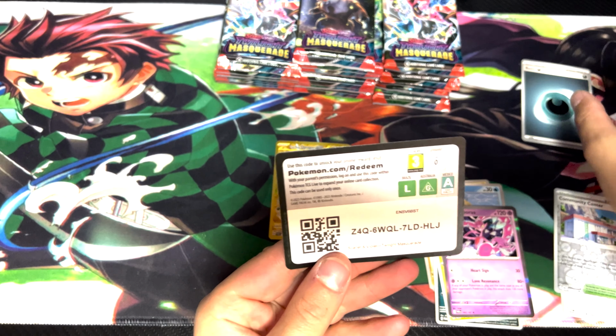Come on. See what we can do. Applin. Snorunt. Lairon. Chimchar. Skiddo. Bellibolt. Accompanying Flute, Scolipede, Enamorus, Frosmoth. That is also a playable card. Code card. Come on, we need this SIR bad. At this point, I'll take any SIR. I haven't seen one in a while, to be honest with you.